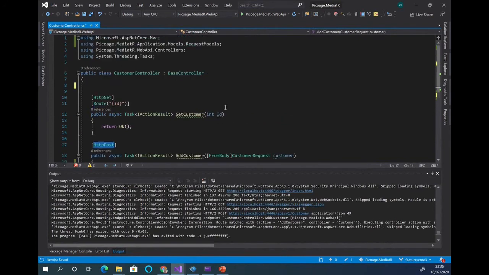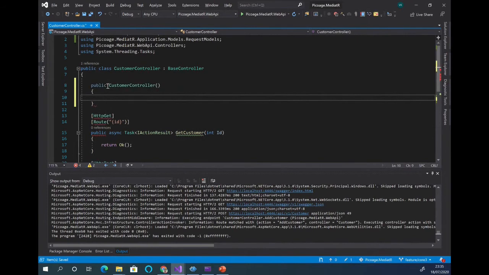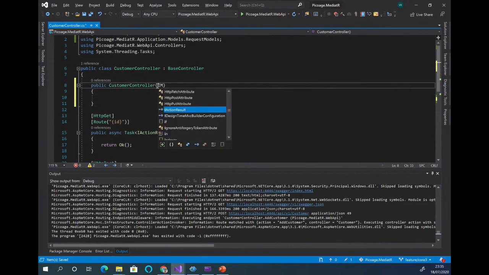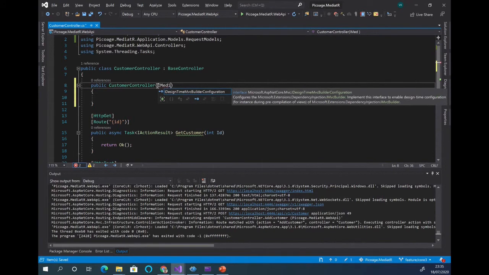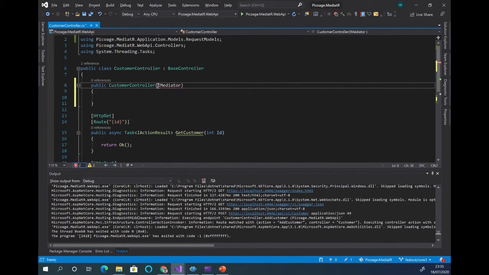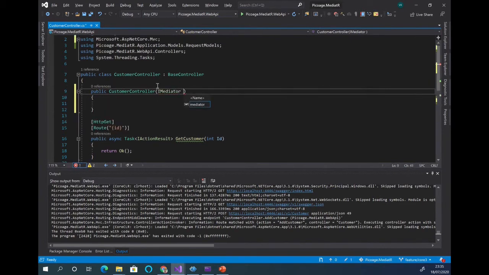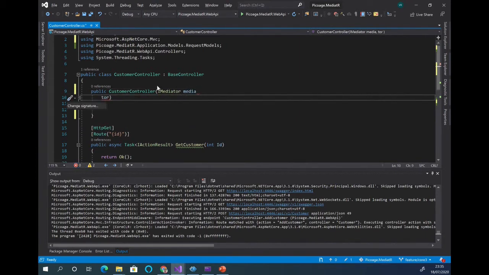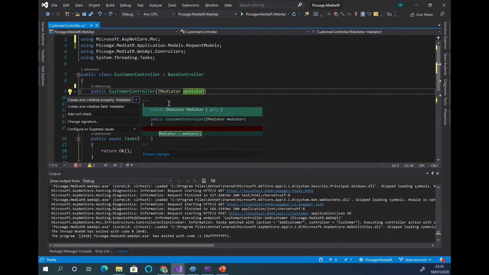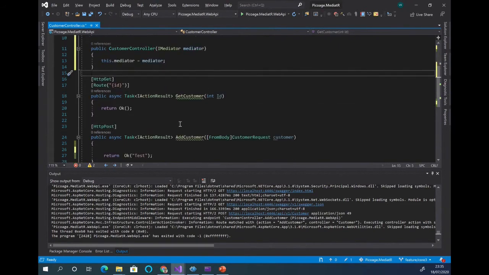Okay, fantastic. So let's go to the endpoint. We've got HTTP post. Let's bring in Mediator through dependency injection. So let's type in IMediator, yes. Let's type in a mediator. That's it. Alt Enter. It's trying to do initialization using Alt Enter, so let's do it again. There you go. Perfect.